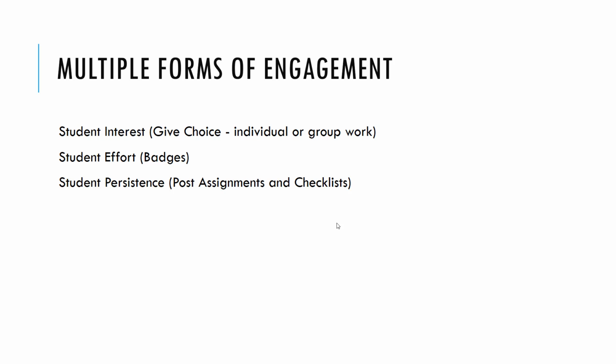Next, we'll look at student persistence, how to help students self-regulate in my course. What I do is I post assignments regularly in the announcements tab, as well as post checklists that help students track their own progress towards assignments and deadlines. And I find that to be very beneficial in helping students monitor their own progress and persist within the course as well.